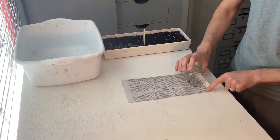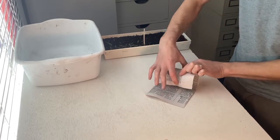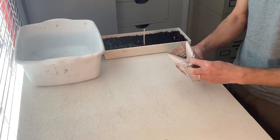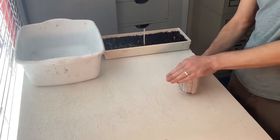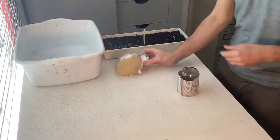Grab it kind of by the top bit of the mason jar and carefully roll it up tight as you can to the other end there. Stand it up on its end and fold in the sticky outy bit of the newspaper. Start with the bit that's flappiest. Smush it down a bit, turn it over, and then if you've done a good job, you don't need to tape it.